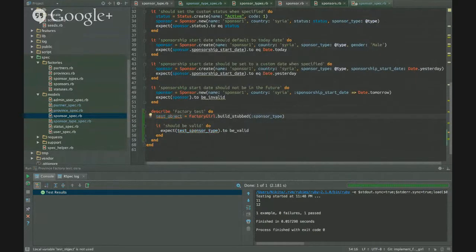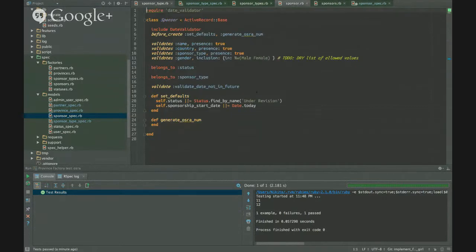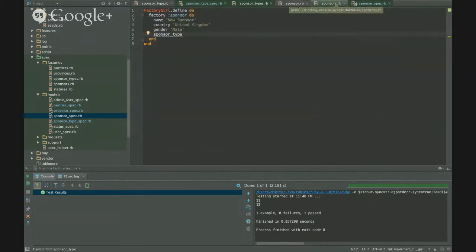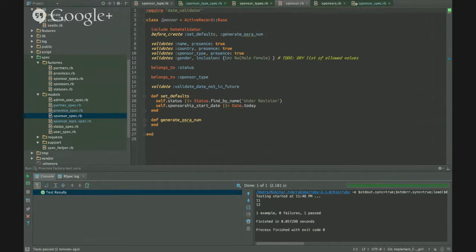I took the wrong one, but it's okay. The sponsor has additional constraints here. So nothing is unique anywhere, so I am not using sequences anywhere. It merely validates the presence of name, country, and sponsor type.